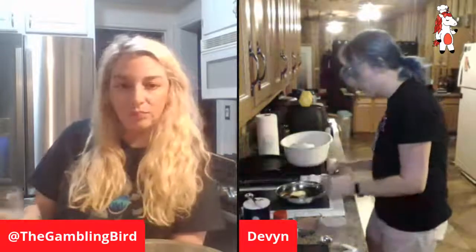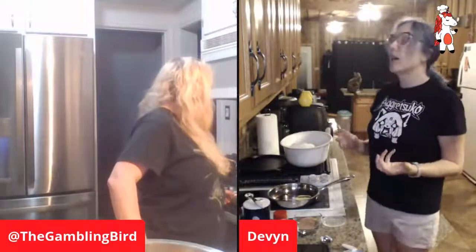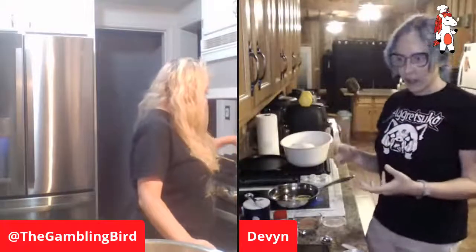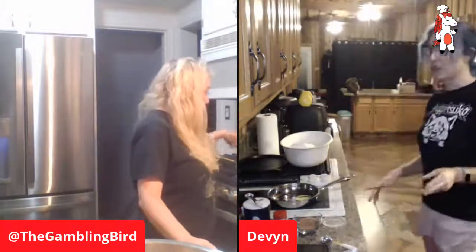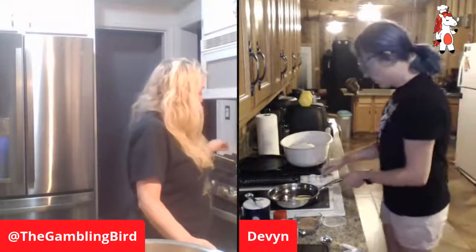My mother wants to know what's the taste. What do you think? Because this is our first time having black garlic. What is the taste difference between black garlic and regular garlic? Way less sharp. Regular garlic is very sharp and pungent and really aggressive in its flavor. The flavors in black garlic are much more muted. It's definitely like an umami, just super rich, earthy, flavorful. With the soy sauce, I think it pairs really well with the ginger. The ginger really opens it up. That's one of the things I love about the way the sauce comes together. I love ginger. Really works well with this.